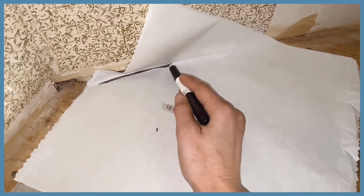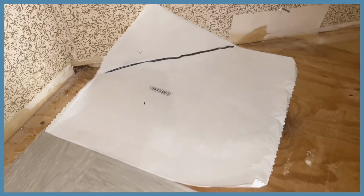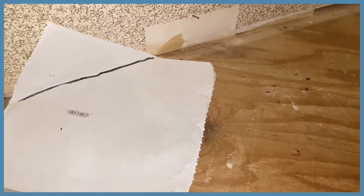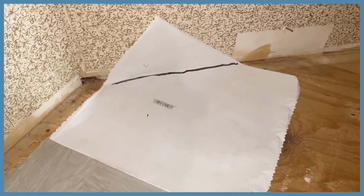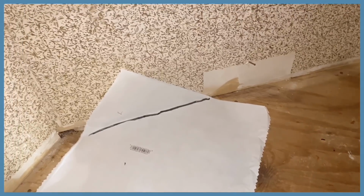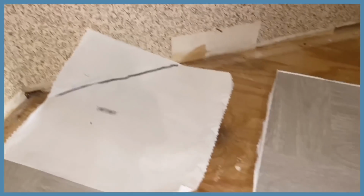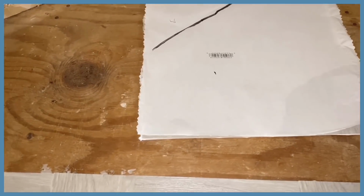And then once I have that drawn out, and this is gonna be for any pieces that I need to cut, I'm just gonna take that and then place it on one of my tiles. That way I have a template of where I need to cut, that way it'll fit perfectly in place. So taking my tile, I'm just going to place that on top.